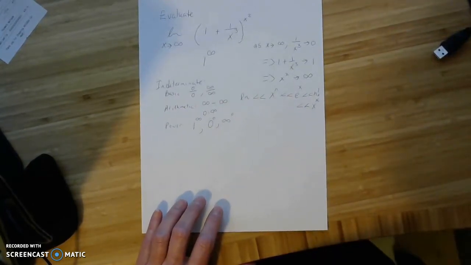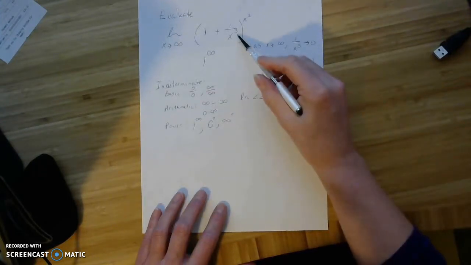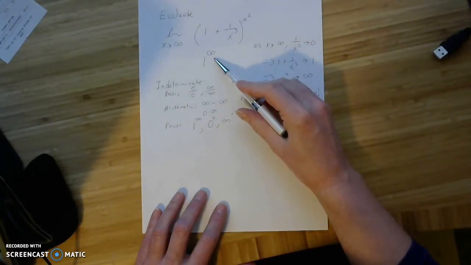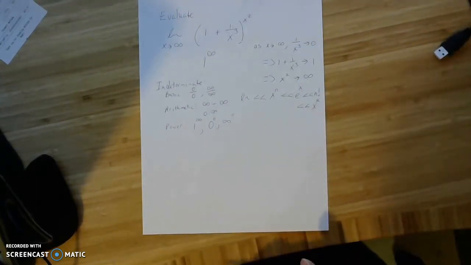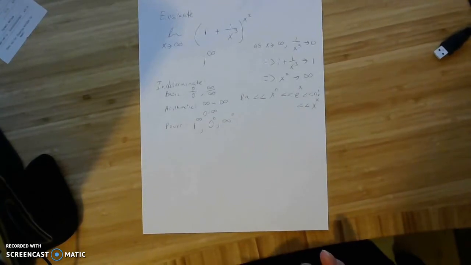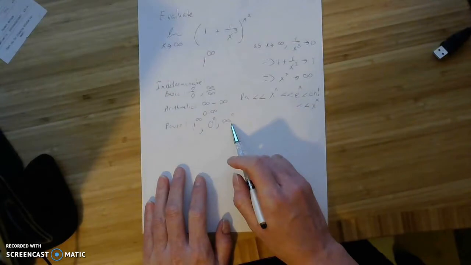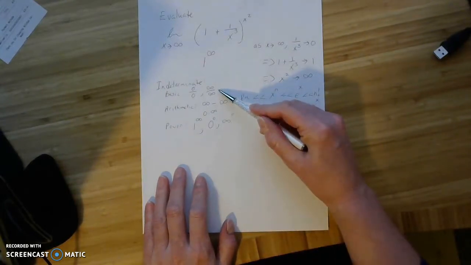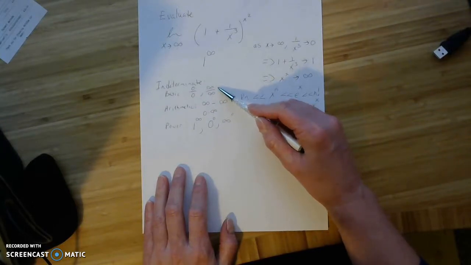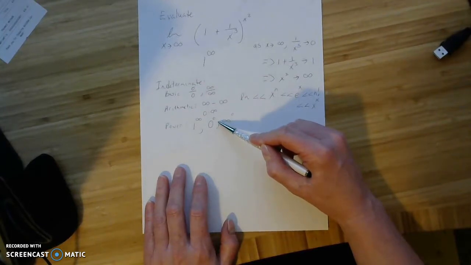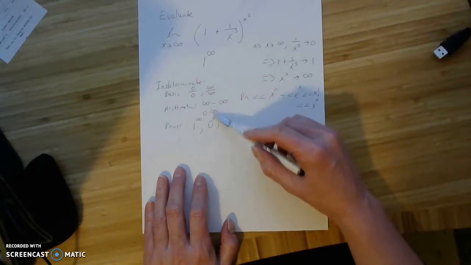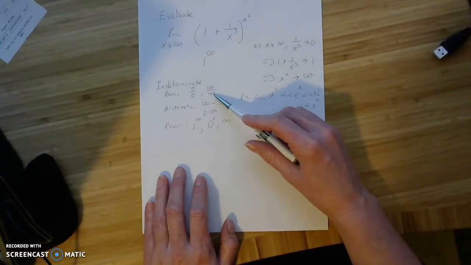And what we want to do now is we want to evaluate this one up here. We do have one of our indeterminate forms, so we're going to have to use L'Hopital's rule probably at some point. But in order to evaluate this, we've got to convert this power form into one of the two basic forms. The only two forms you can apply L'Hopital's rule to are these two right here. So sorry, but these five won't work. So you've got to convert these five into one of these two.